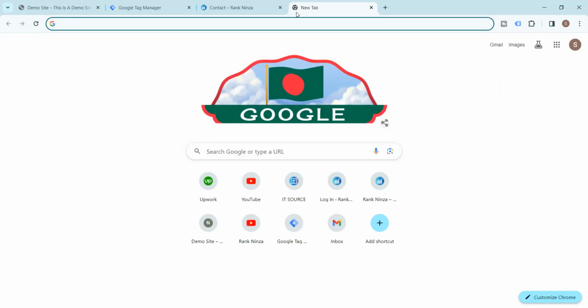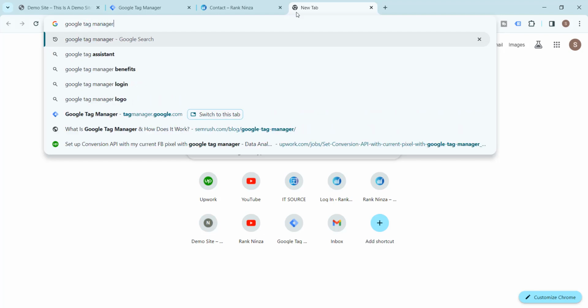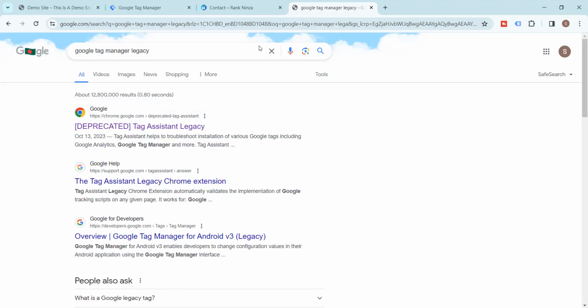Just search Google Tag Manager Legacy. This is the extension. You can install it.